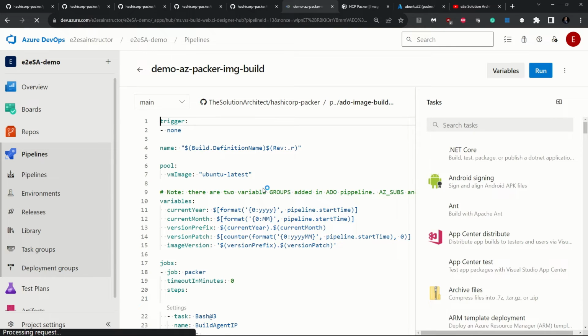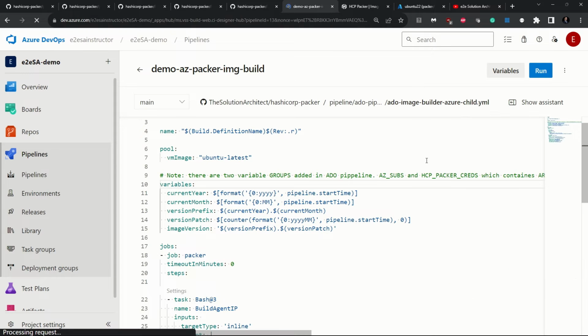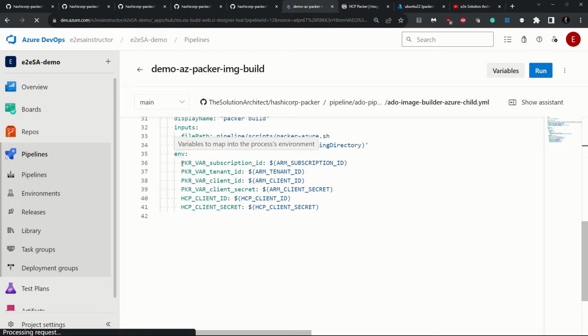So in the pipeline code, if you scroll down, you will find that these are the environment variables I have added over here. You see that we have the HCP client ID, HCP client secret like this. And also the PKR var subscription ID, PKR var tenant ID, client secret, like this.